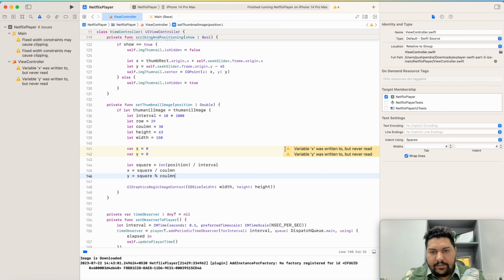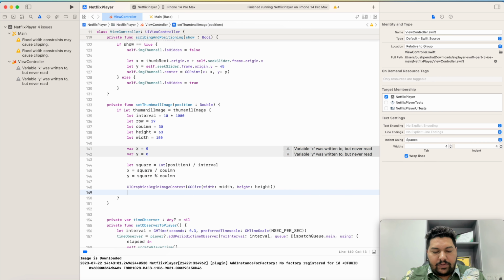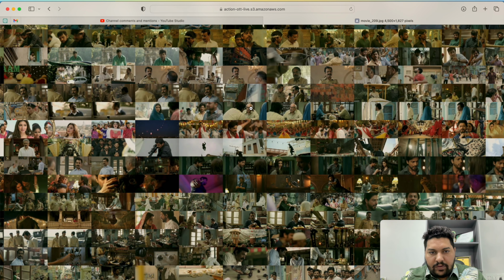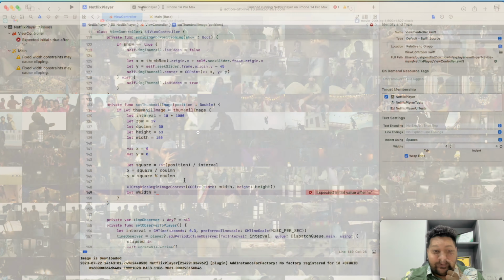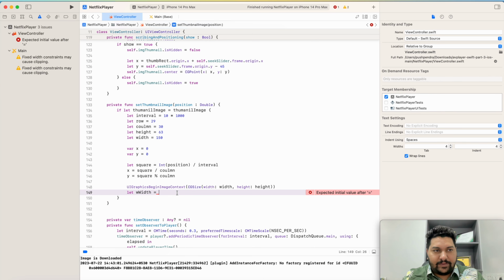Okay, so next I have to calculate let w, width. The width will be for that particular image. Particular image means this, you can see this one. Okay, so x and y, this one I have to pick. Where will the full image x be, and where will the full image y be? Then from here it will crop this image at this position, and then we can do the development. Okay, very big and very tough development for this. It took me 3 months to understand the base key point of this.